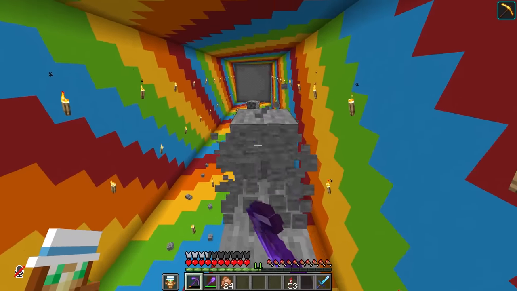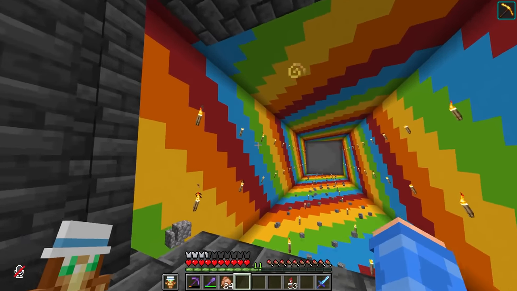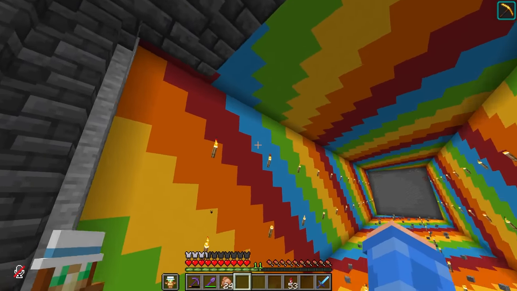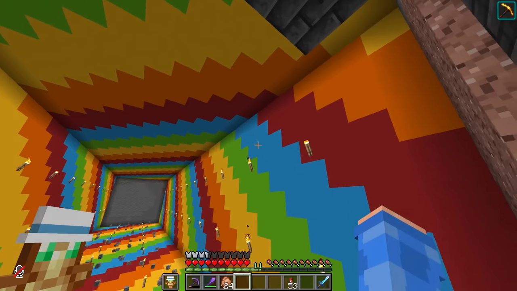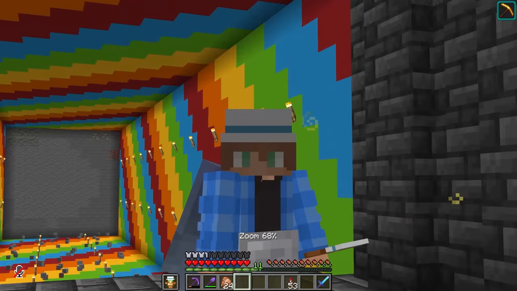All of the concrete is now placed down. And it looks quite cool already, but you may notice something. It's not exactly moving. The next step is going to involve installing a super complicated piston system to rotate the blocks around. The only issue is that requires a lot of materials that I don't have.